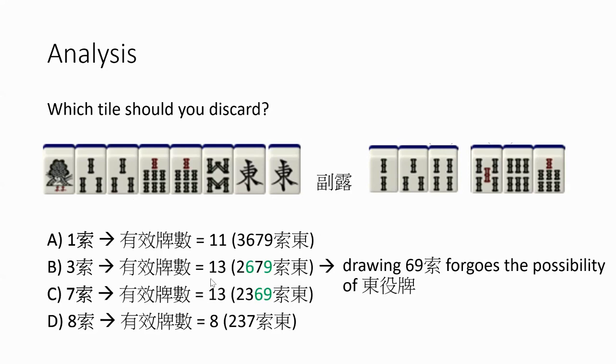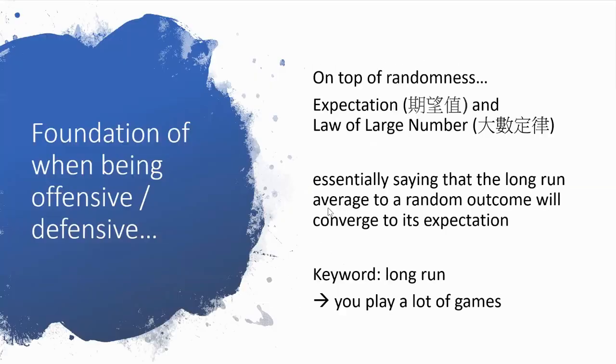But again, like I said, it could be the case that dong would be something that would be very difficult to be discarded by other players. So in this case, you might actually think that discarding 7索 is better. But if you think that people would actually discard dong, then maybe discarding 3索 might not be a good choice. So that is basically the concept of tile efficiency.